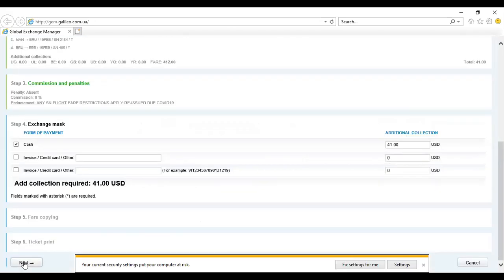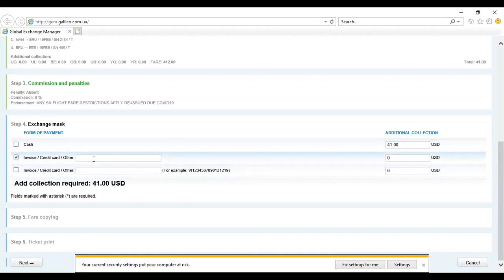So it says form of payment: cash, invoice, all others, and then invoice, credit card, others. Right now the system automatically picks the original form of payment, because it was cash. It assumes you're still going to use cash. But in case it's not cash, you untick cash and tick invoice.